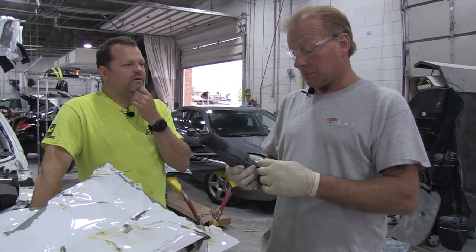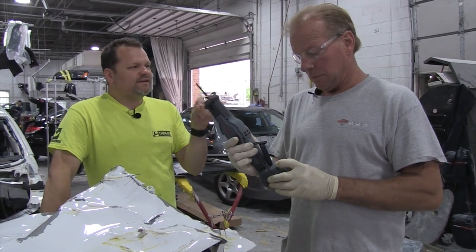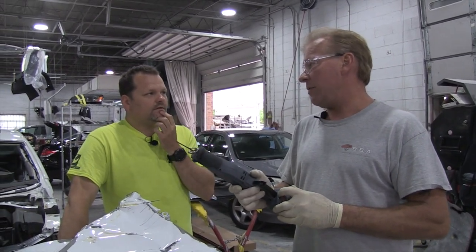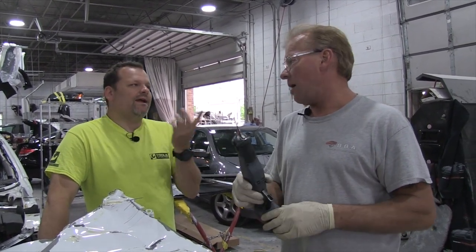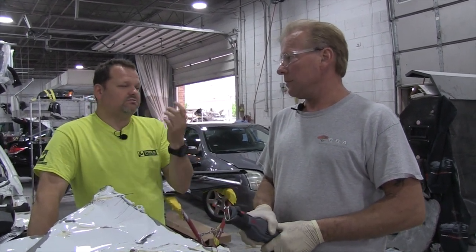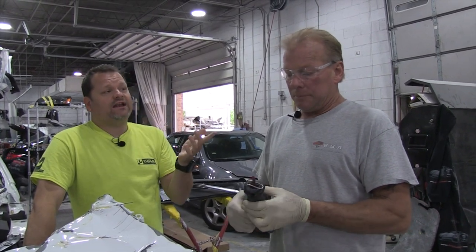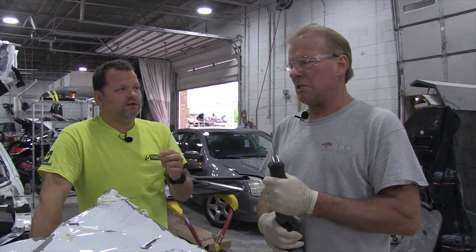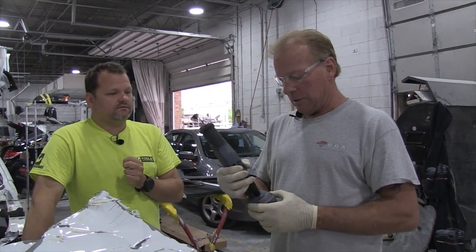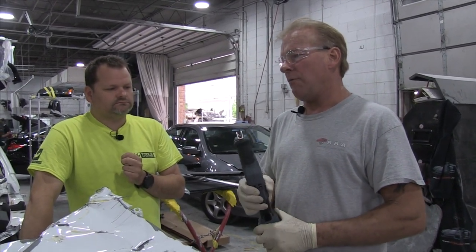How long have you been using your 12-volt? About three years now. Do you ever use a USB charger on them? Did you know they have a USB charger — you can plug your phone in? Yeah, I do know they have it but I haven't had to use it. A guy that's on a bench stop can hook his phone up. Have you had any problems with your Ingersoll? Nothing. Those are my go-to tools. My most used are my quarter and three-eighths 12-volt ratchets.